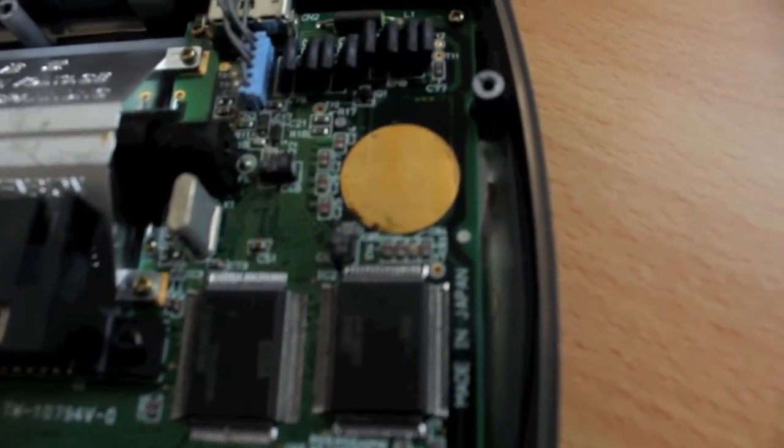Which is pretty cool. So I'm going to start with the soundboard because at the moment the Game Gear wasn't turning on. So I'll just replace the capacitors on here. As you can see, they might be different types depending on which model you've got. A lot of them have these little black square ones, which are actually just round ones in a square package. These ones up here on this soundboard are round. The last one I worked on was not round. So let's pull that out. Soundboard's pretty easy to get out.